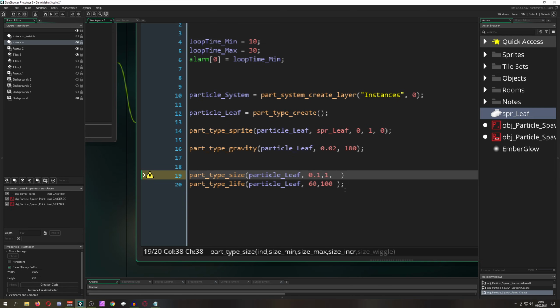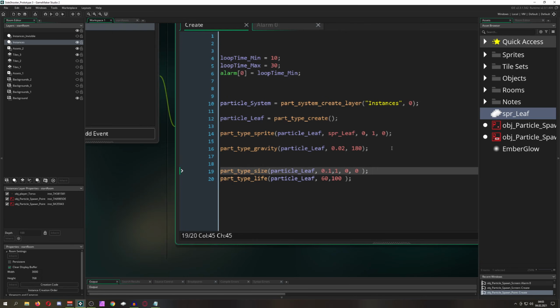And then do we want to increase it? No. And do we want to wiggle it? If you would like to wiggle it, it would look not fluent, it wouldn't look too good. So therefore better keep that as a 0 value. And then the next thing which we like to do is recolor it, because hey, why not?